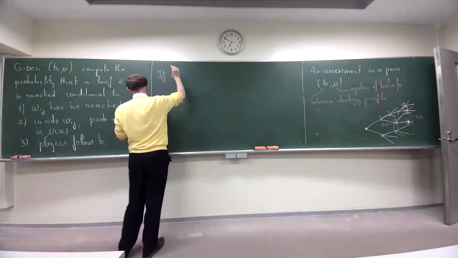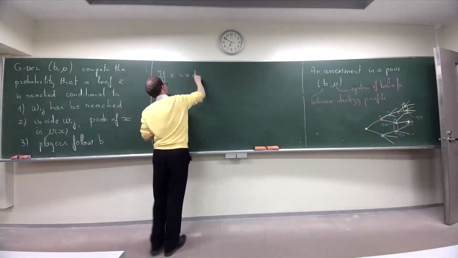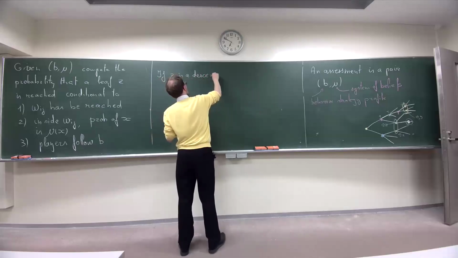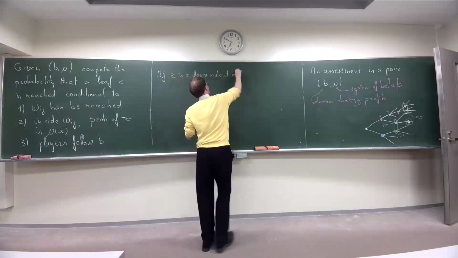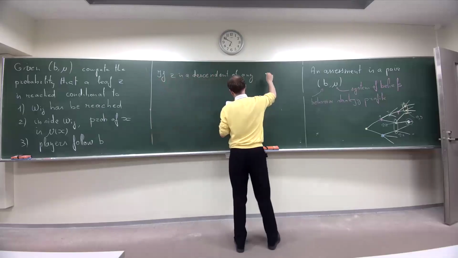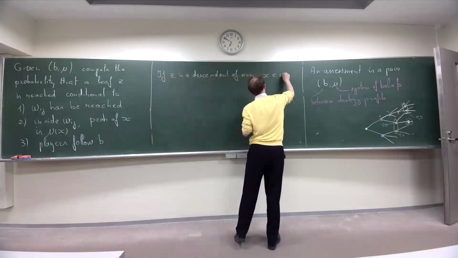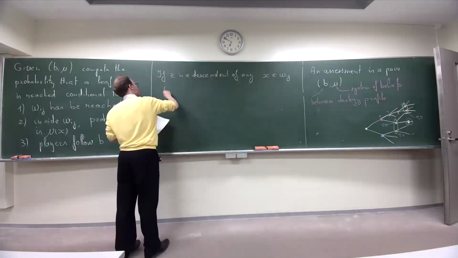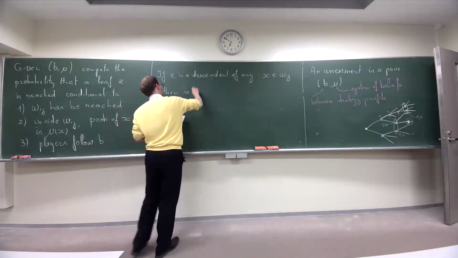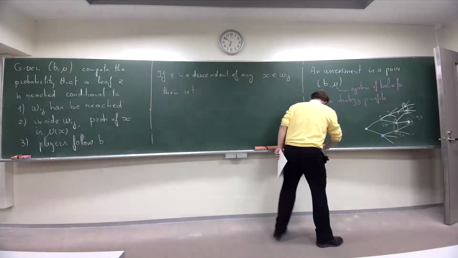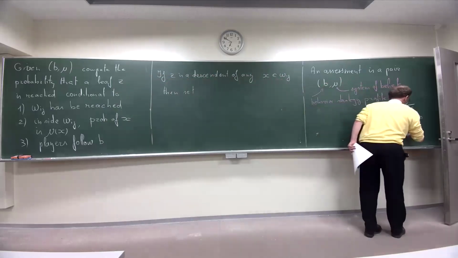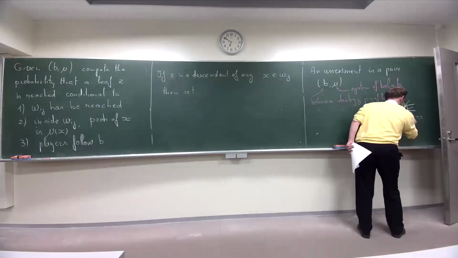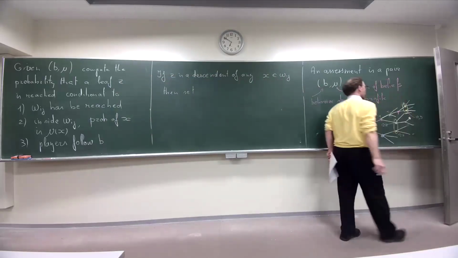If Z is a descendant, and this is the first picture I did, a descendant of any x belonging to omega ij, I'm going to get then set. Okay, my picture is a little bit too simple because I need at least one more step. Okay, let's do it. And now let's consider this one.